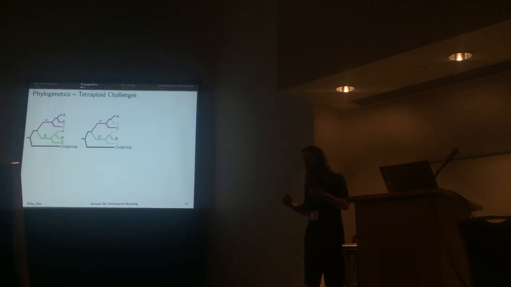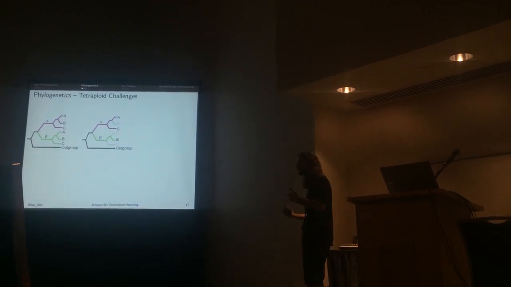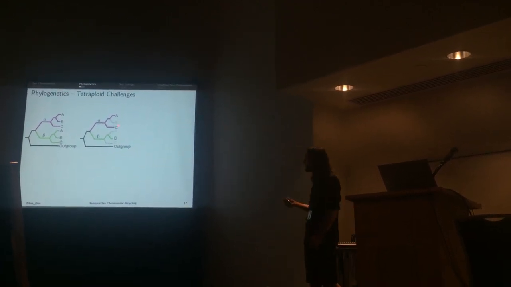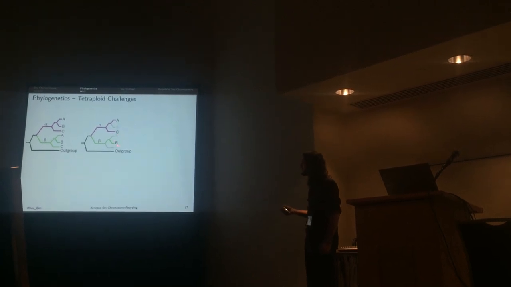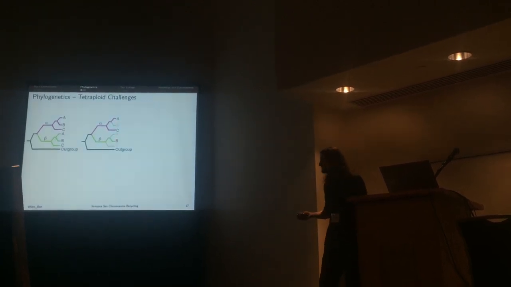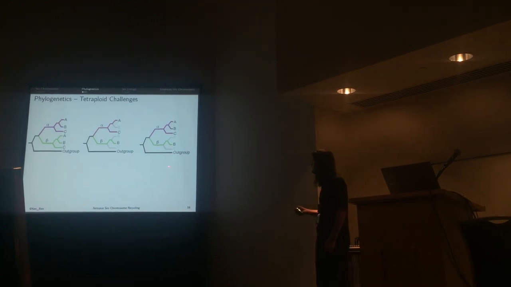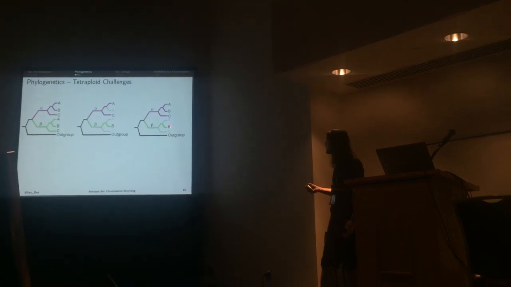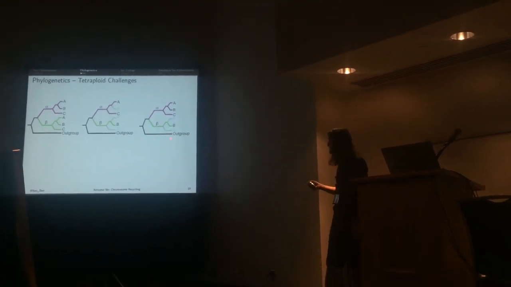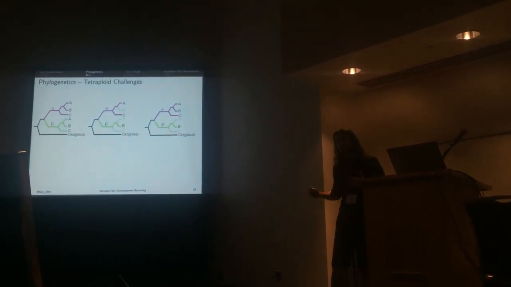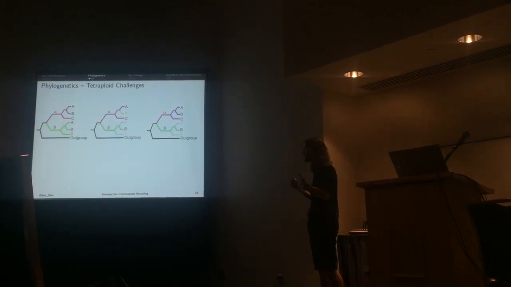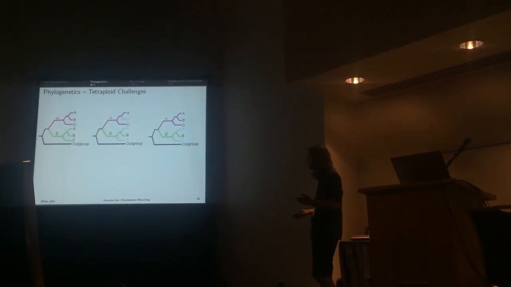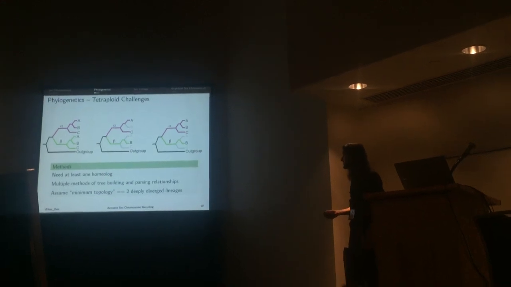And if you don't know what data is missing, and if you can't tell what your sets of orthologs are, you're going to make the wrong inference that A and C are most closely related and B was quite distantly diverged. So what you need is to restrict your data set to alignments where you have at least one homeologous sequence, so this B sequence here, for at least one species. And that allows you to figure out what are your orthologs, what are your homeologs. So that's what we did.